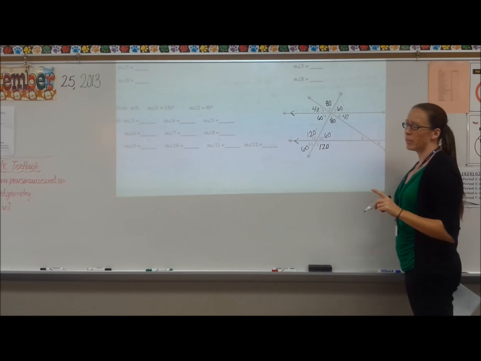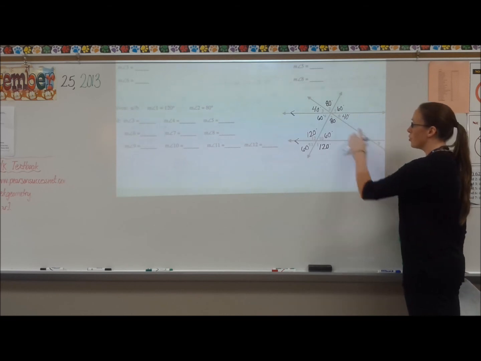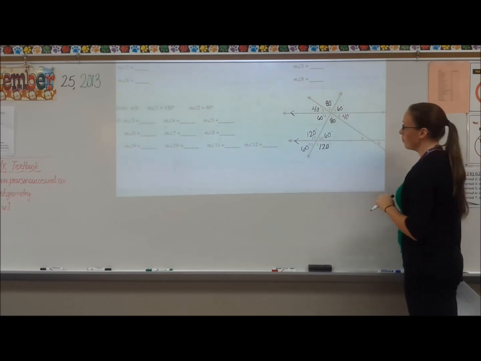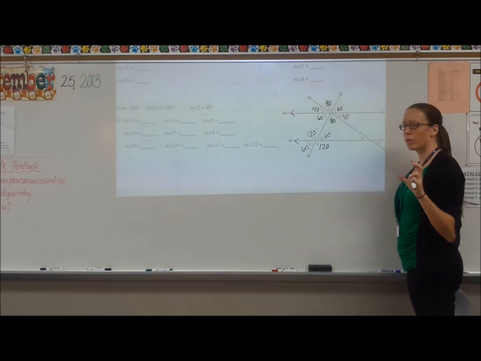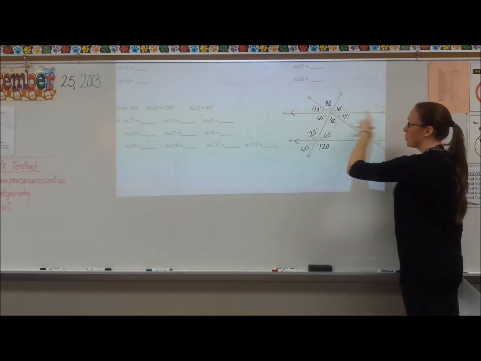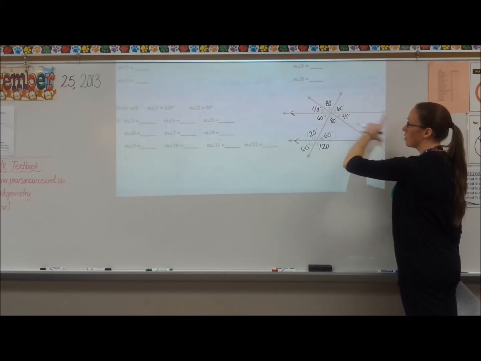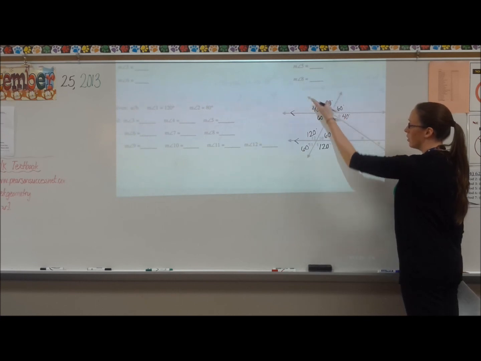Last vertex, 8 and 9. Now you got to think for a minute here, because are you going to use the top vertex to help you or the left vertex to help you? Figure out where your parallel lines are. Parallel lines running horizontal here, so we have to focus on a transversal that will connect the two vertices on the parallel. Looks like we're using that top vertex.